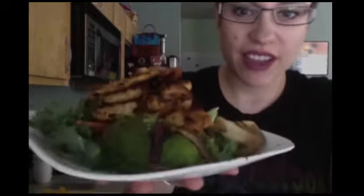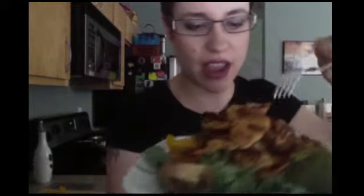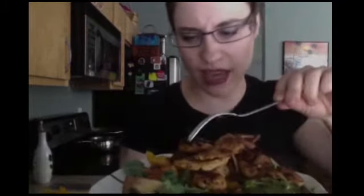Hello. So my food is done. This sucks. I really need to buy a camera. So I got my avocado, which I zested part of my lime on with my microplane and put the zest on top of there with some pepper. Yum. And here's the little tomatoes that I had cut earlier, and my bell peppers and carrot, and the chicken that I made with the onions. I charred it really good. I love a little bit of burnt on my onion. And then I got my kale and stuff.